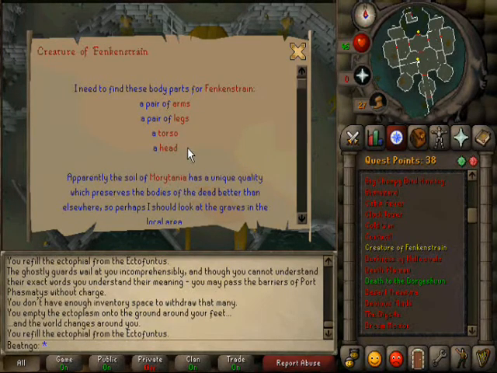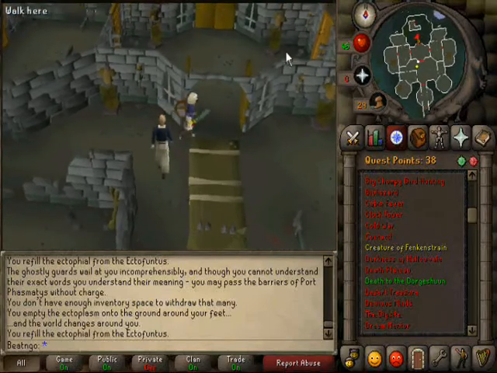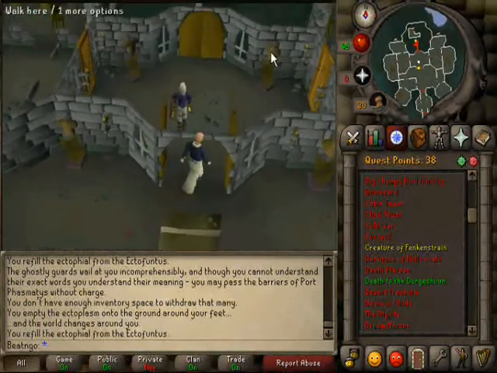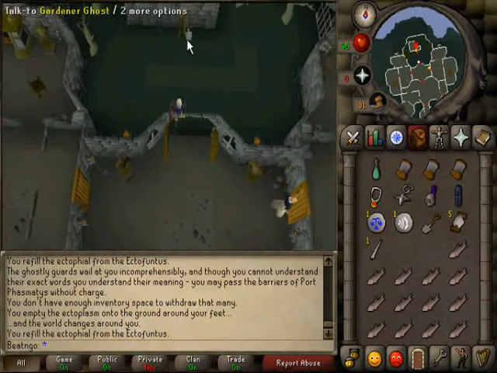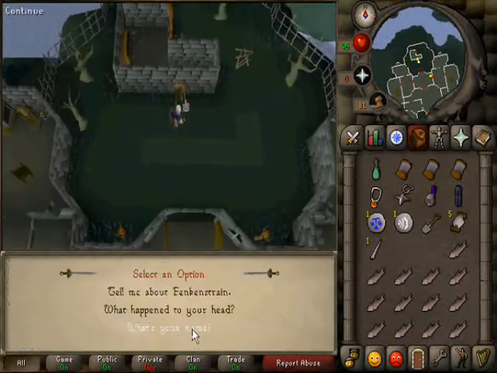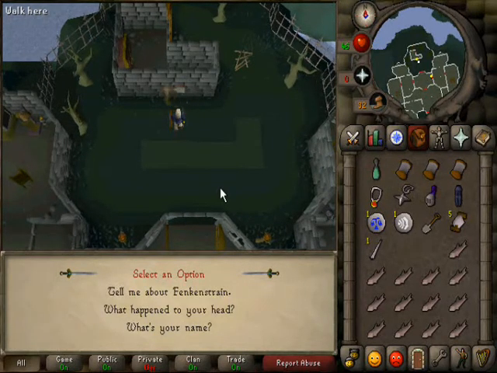Now for the head, you're actually going to have to get 2 pieces. You need a decapitated head and a brain as well. For the decapitated head, we want to come up here to speak to the ghost gardener, or gardener ghost, sorry. Make sure you have your Amulet of Ghostspeak on before you talk to him, or else it's not going to do any good. So you want to ask him about his head and his name, and once you go through the dialogue, he's going to follow you, and we're going to have to go into the haunted woods.